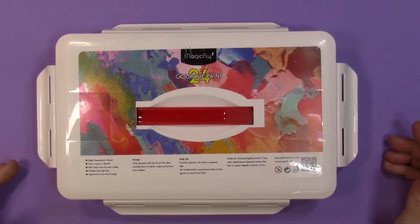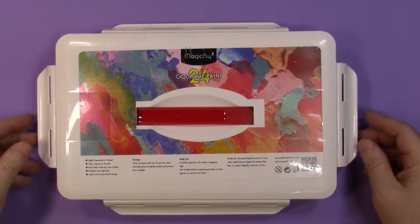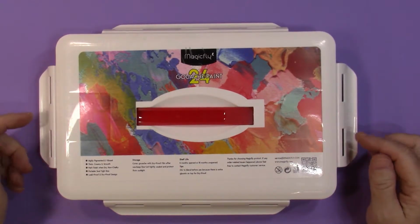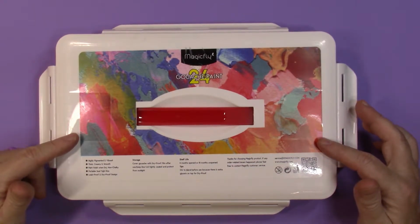So this year there seems to be an explosion of many different brands that are offering these gouache paints in jelly cups. This is just one of them. It's from Magic Fly. It's a 24 color set. It's actually quite a nice set. I like it. I do have 3 or 4 others.